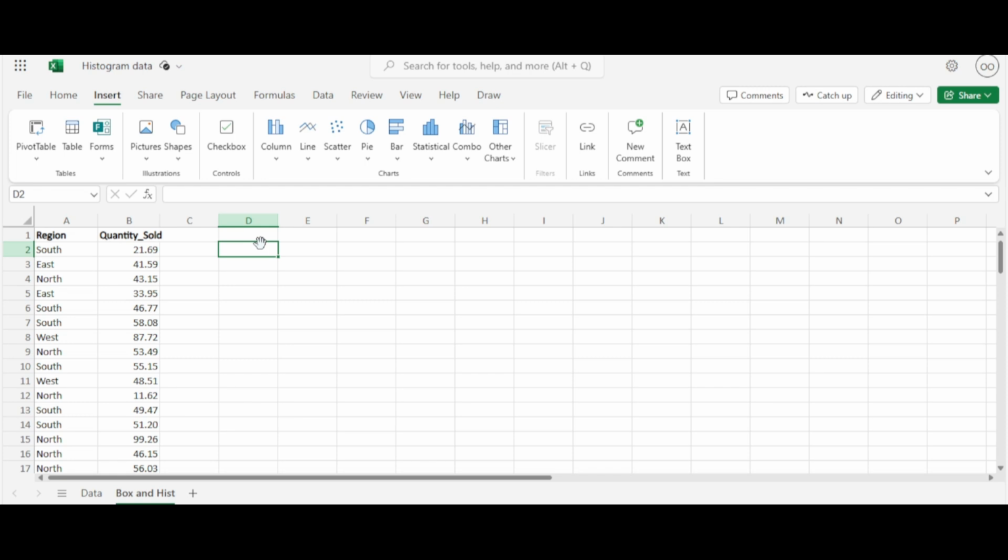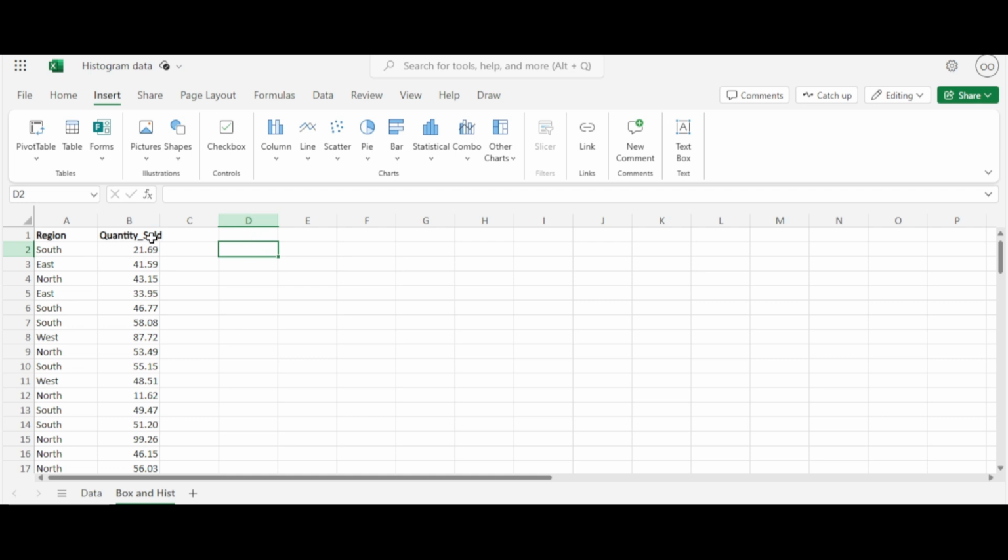In today's video, we want to look at how to use Microsoft Excel to visualize box plots and histograms. Whenever we are interested in exploring the distribution of numeric data, we make use of the histogram, and whenever we want to find the descriptive, or let's say the summary statistics of particular numeric data, we make use of the box plots.